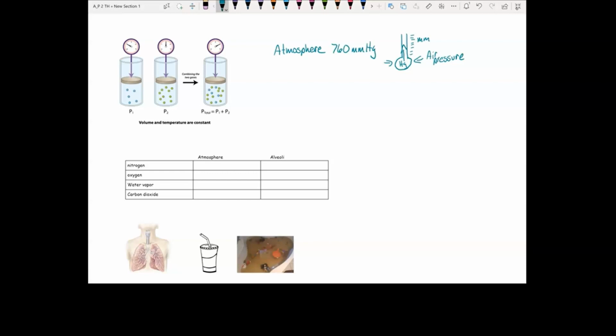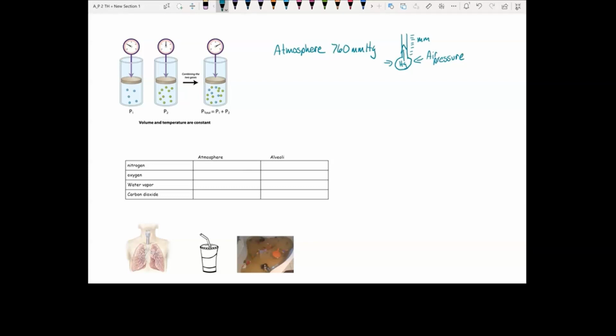So the higher the air pressure, the more intense the air pressure, the further it pushes the mercury up that tube. So 760 is just an average. It actually varies. If you go up on top of a mountain, the number is lower. It also varies with the weather. So like on bright sunny days versus rainy days, you have differences in air pressure. But we're just going to use the average of 760.